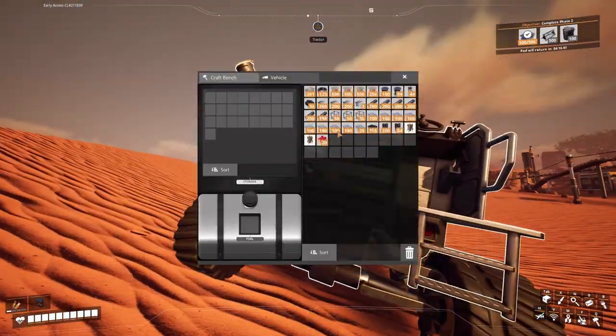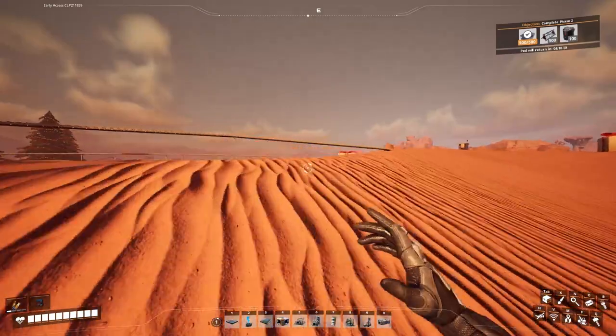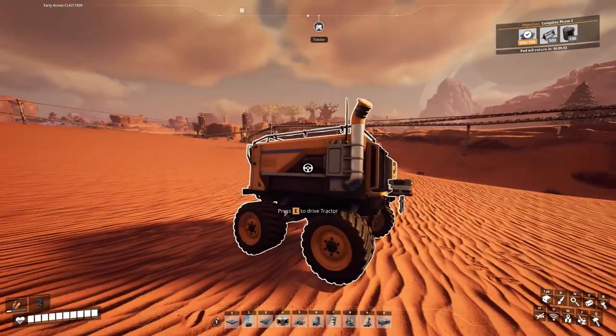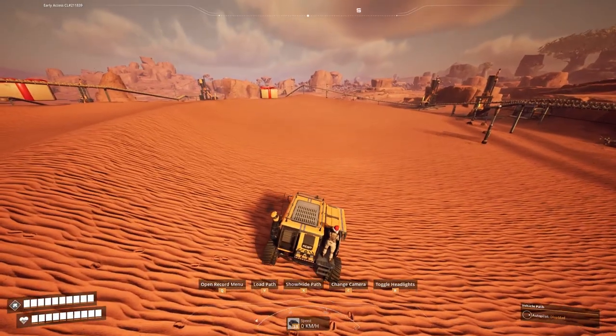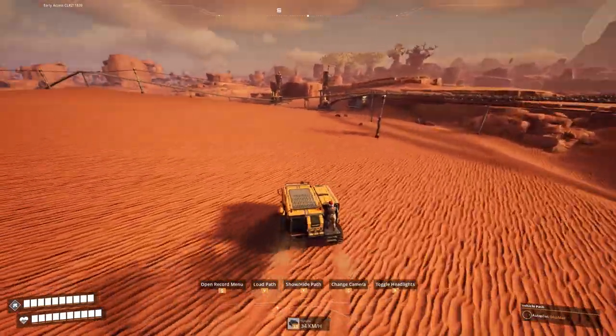Basically, in the back, you can put in fuel, you can put biofuel in, or you can put coal in. Probably gonna use coal because biofuel is a bit lacking. But yeah, you get in the tractor, and you can drive around with it, that's pretty cool.